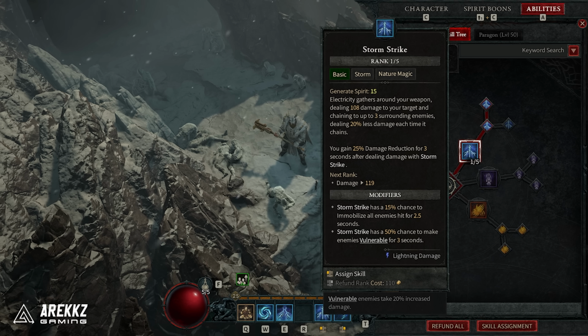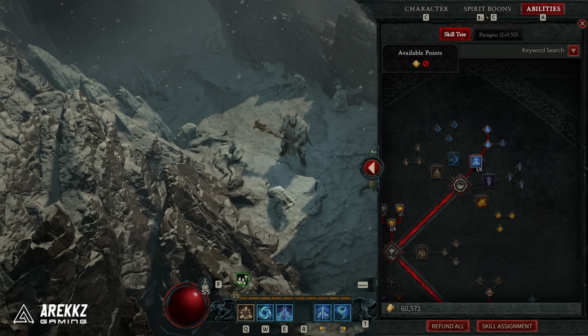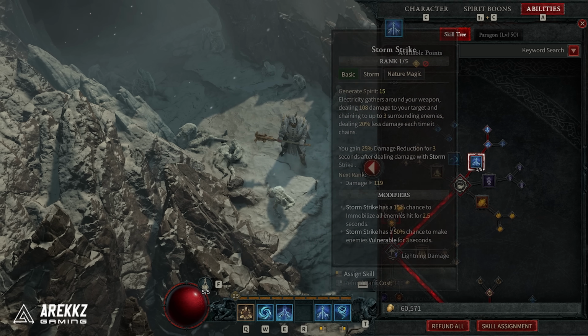So to begin with, for our basic attack for our builder, we're going with Storm Strike. If you've been playing a bit of Druid, this will be no surprise to you, but literally out of all of these builders, this one is by far the best in my opinion. Not only is it a damaging move that arcs to nearby enemies, it also gives you 25% damage reduction when you hit with it, and it seems to just build and generate spirit faster than any of the other moves, which is really, really good.